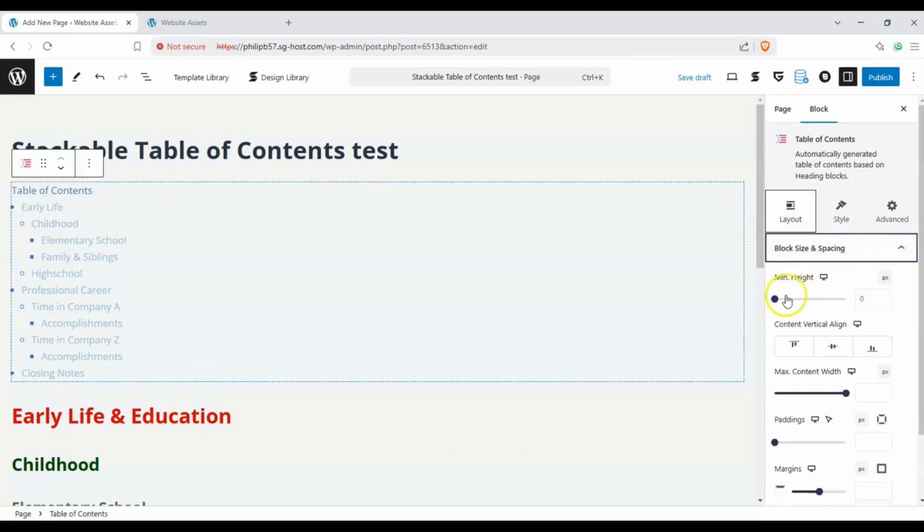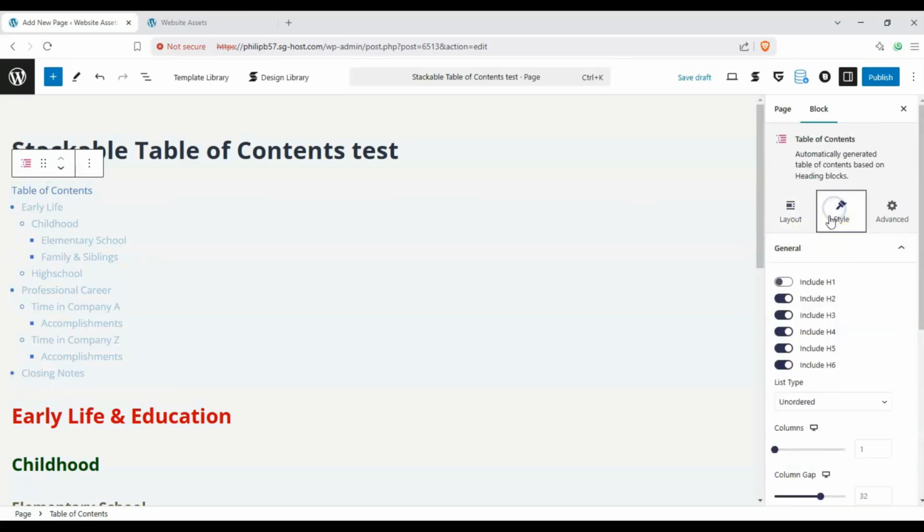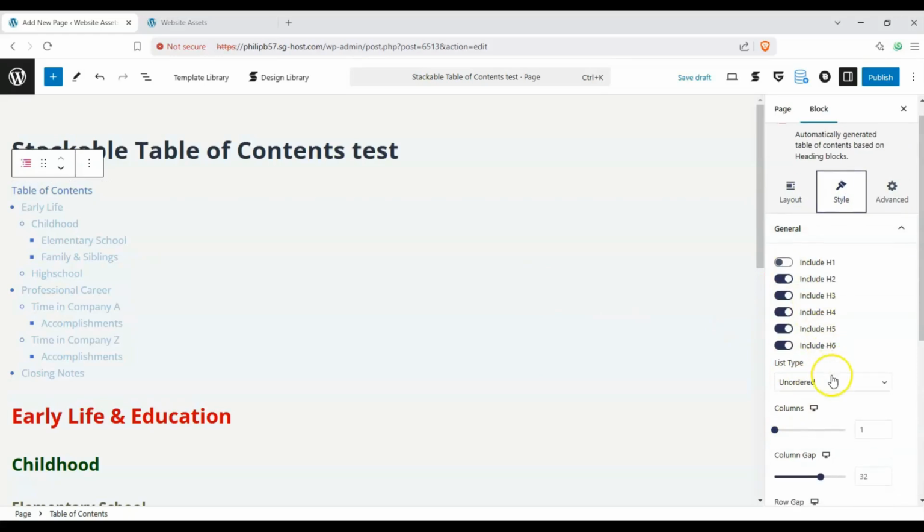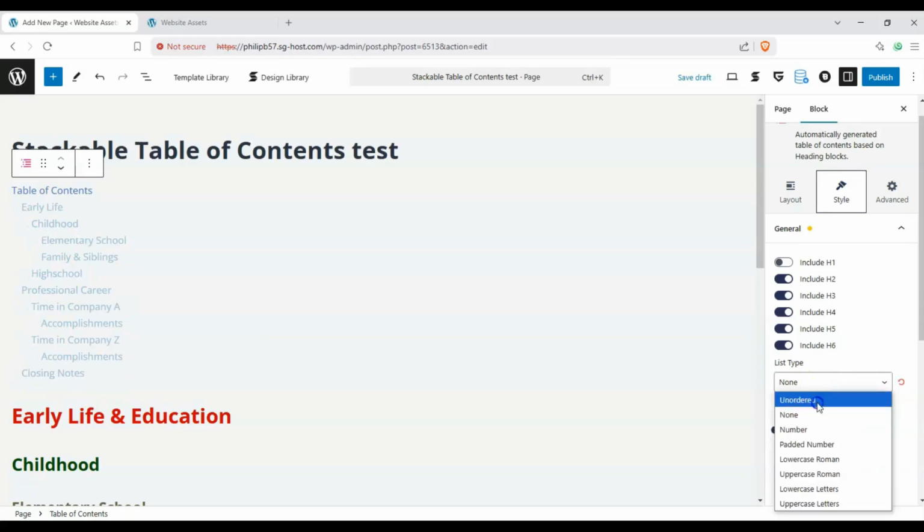And let's go ahead and take a look at our options here. So our layout, we can change our paddings and our margins. The style, we can include H1, like so, for titles and stuff. We can change the ordering list. We can keep them unordered, or none, or numbers, padded numbers, uppercase Roman, lowercase Roman, uppercase letters, and keeping them unordered makes them have different bullets.